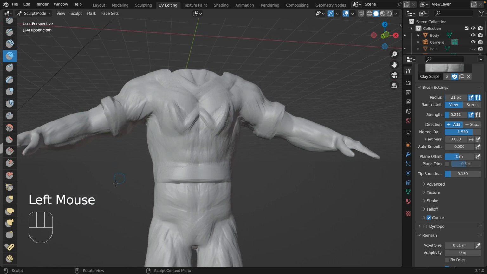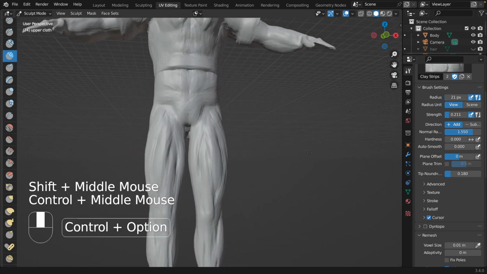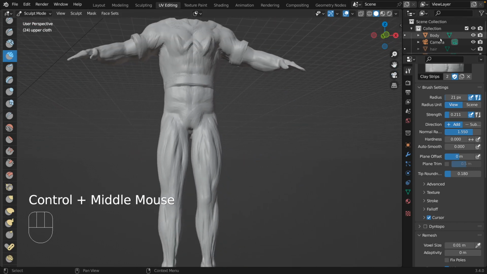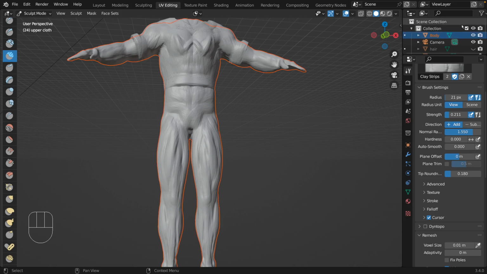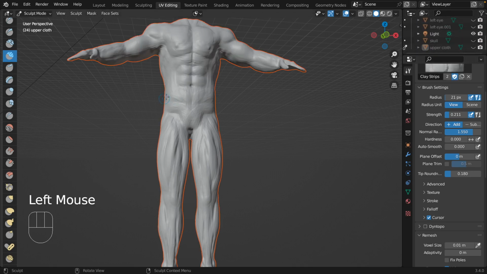And then we can use the same method to get our trousers, pants on. So let's just do that. We go here, and remember to choose the original body, and let's hide the upper clothes, and we can choose the pants part.